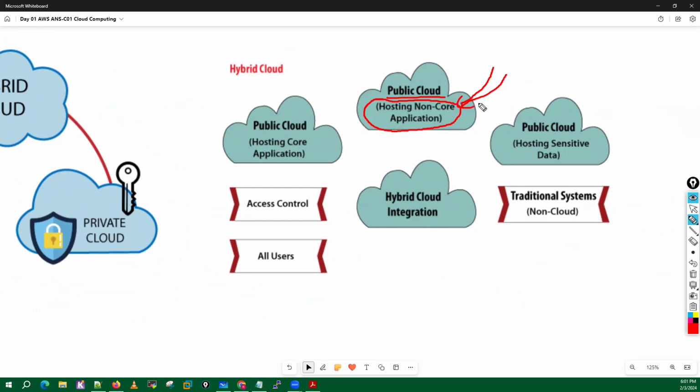A web server just has your web code, that's it. And in your private cloud, we host the most secure servers like your database servers, for maintenance purposes. So this is the example of hybrid cloud, guys.